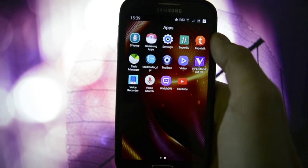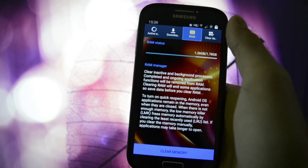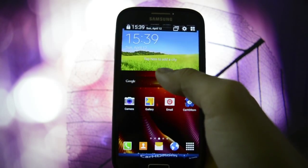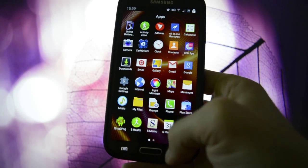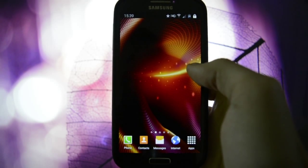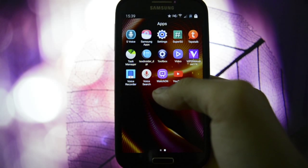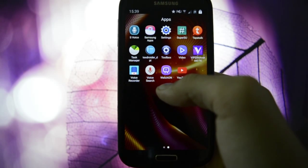I was about to show you the RAM. Oh, sorry. Okay. The RAM state is very good, 126. Really good. So, if you want my opinion, this is a ROM that should be flashed by those guys who want their device to be unique. This TouchWiz ROM, because all of the other TouchWiz ROMs look the same.